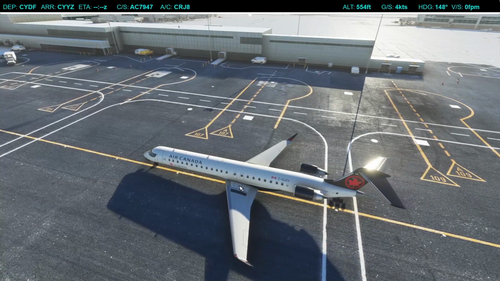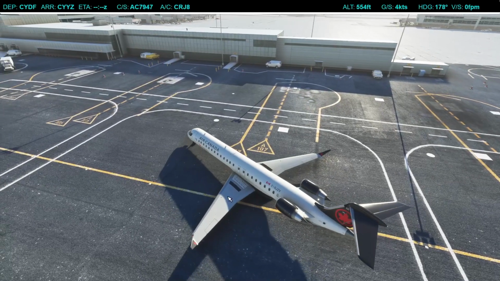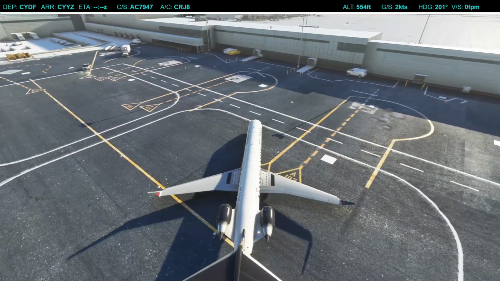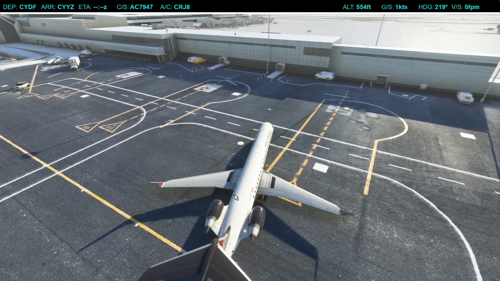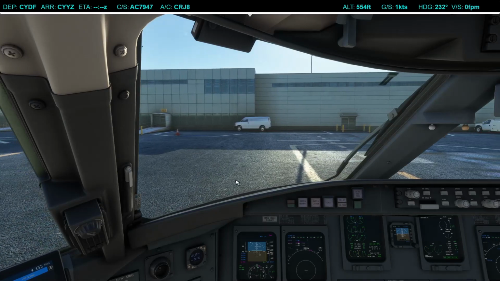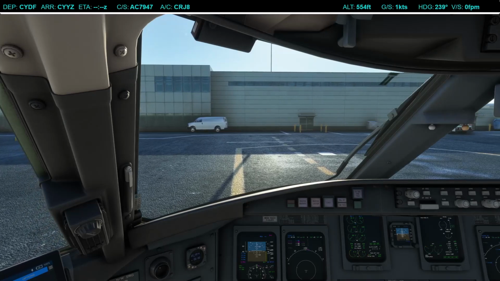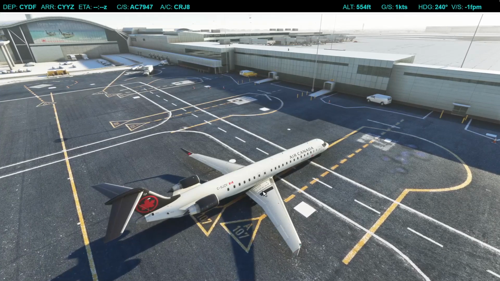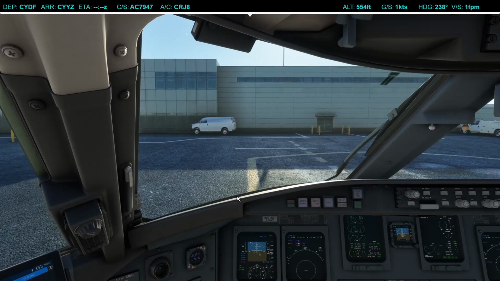This airplane is kind of funky to turn onto a dime, so we'll do our best. Try to butter this parking job as best as we can. That's not too bad. We'll straighten her out. Not too shabby.